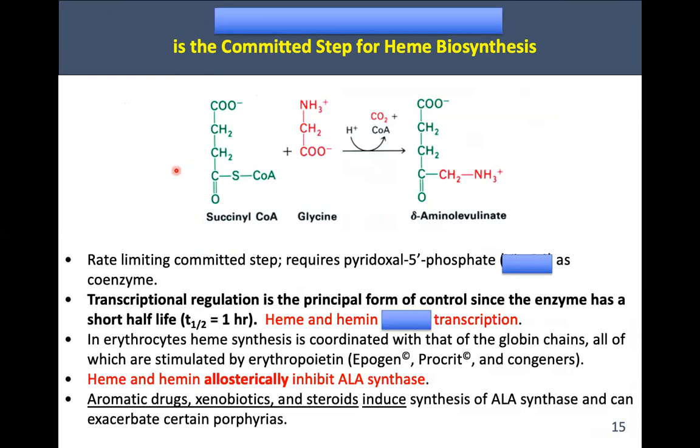Okay, so now that I've gone over the most important things, the rest of this lecture is going to be a lot of quizzing you guys. So first, let's try to remember what was the name of the enzyme that was important for the committed step. The committed step is also called the rate limiting step. So what was the name of the enzyme that's involved in the rate limiting step of heme synthesis? Okay, the answer is ALA synthase. And my next question is, what is the name of the cofactor or coenzyme for ALA synthase? ALA synthase needs something. What is it? What is the name of it?